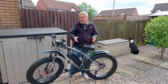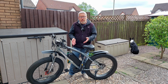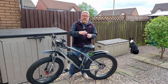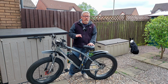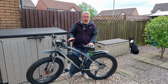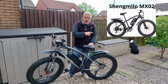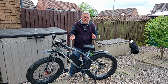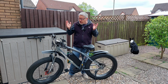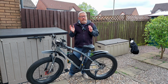And if you think a hub motor's better than a mid-drive, because originally in this series I started off by saying that I was going to try and build a mid-mount motor, and I compared it to this other bike you could buy from AliExpress, which I think was a 1,000 watt hub motor, at £1,200 and something. So compared to that one, if you look back in the other videos, did I do a good job?